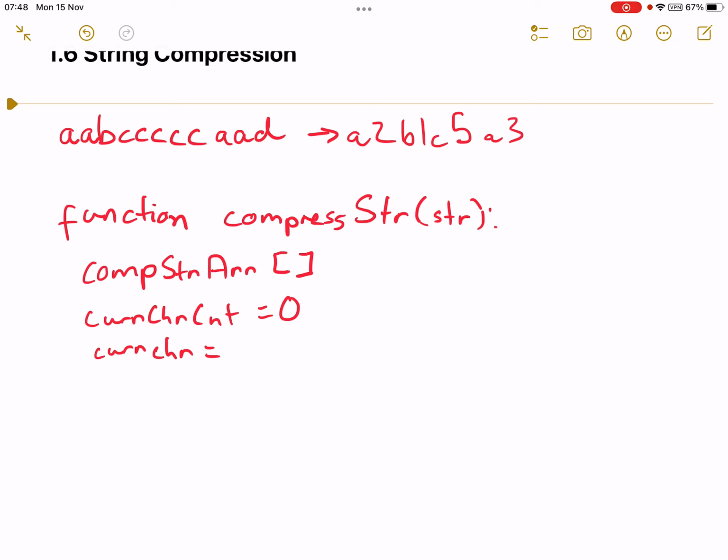Yeah, let's just use the first letter, str 0. I'm not putting 1 there, so that I don't have to handle a case where the string length is less than 1, although does that matter? No.